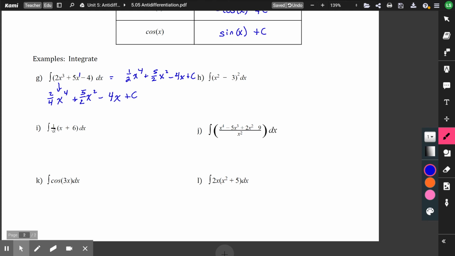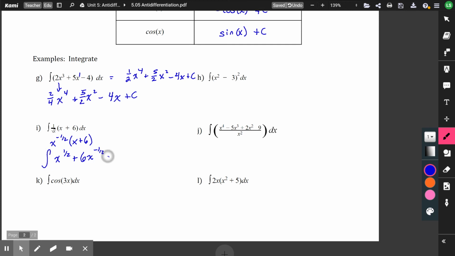Now with something like letter H and something like letter I, you would want to go through and actually use some algebra to simplify those expressions where possible. Same thing with letter J. We're going to take a look at letter I first, so we're going to manipulate letter I. We have x to the -1/2 times x plus 6 as the expression in that integrand. I'm going to distribute that x to the -1/2 to get x to the +1/2 plus 6x to the -1/2.